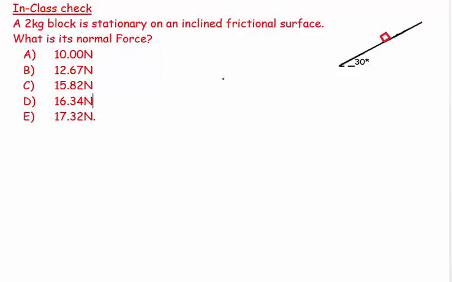So the first thing to do is visualize. There's a little diagram here. I don't like using the diagrams that are provided. I prefer to draw my own. And so I'm drawing my slope, and I'm trying to make the angle reasonably close to 30 degrees. The more precise your drawing, the better your work turns out to be. And then this is 2 kilograms, and I put the masses inside the blocks so that I can just glance and see what the value is. And of course this causes a downwards force of 20 newtons.